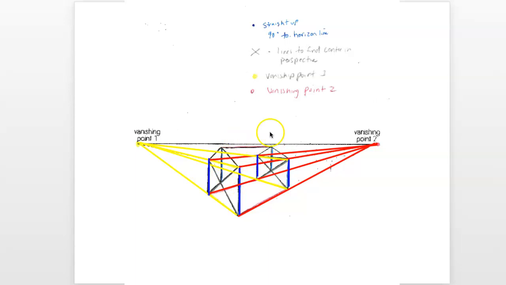Once I have the cube established, I would actually go in and erase these yellow lines so that you would only have the outline of the cube, which would look like, let's do a different color to go, it would be this to this to this. It would just look like a big cube in space, but it would be in perspective.